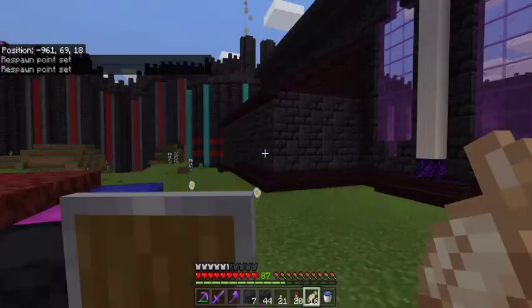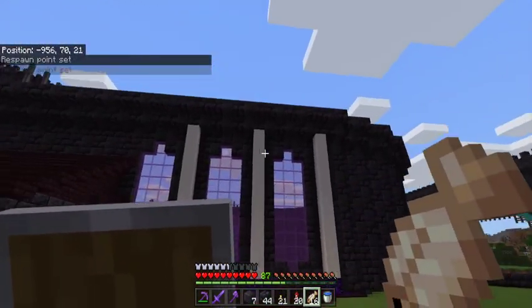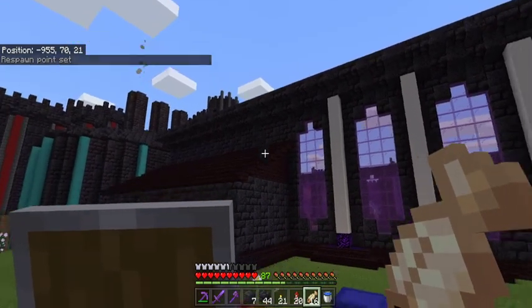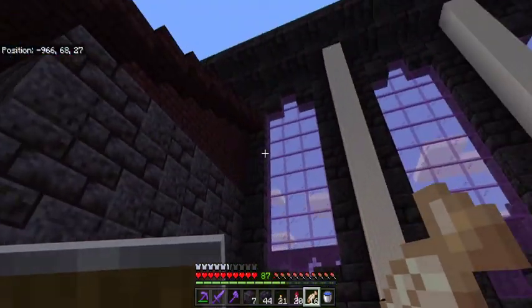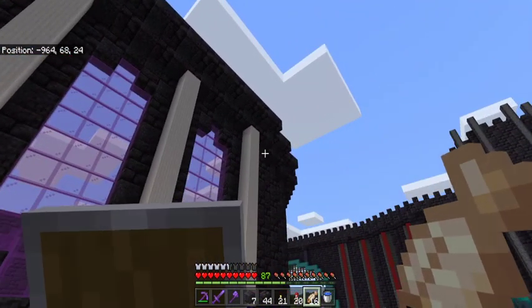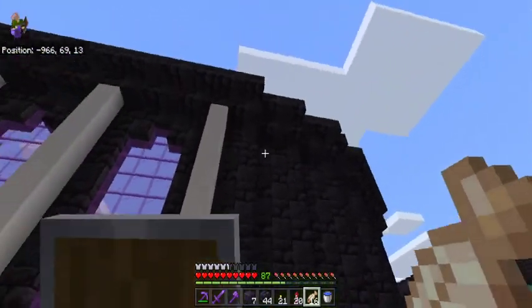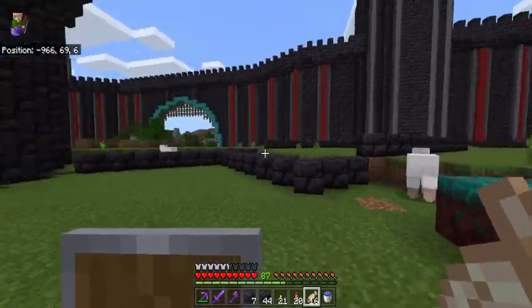Let's see how this kind of is looking from the floor here. Yeah, I like that. And these pillars kind of feel like they're supporting that. I might even take some nether brick, like the nether brick stairs, and invert them. That'd be kind of a pain to do, but I think it would look good. Yeah, okay. Well, cool. Let's continue at it.